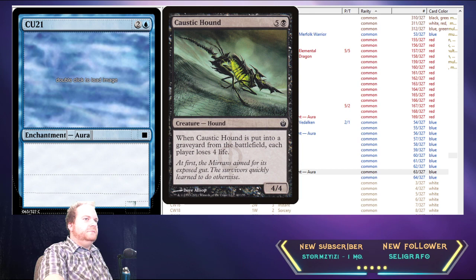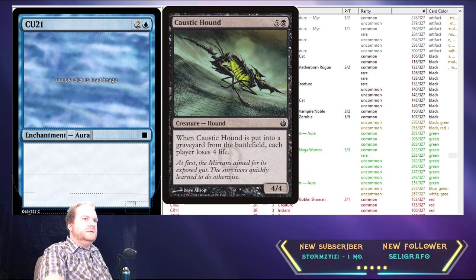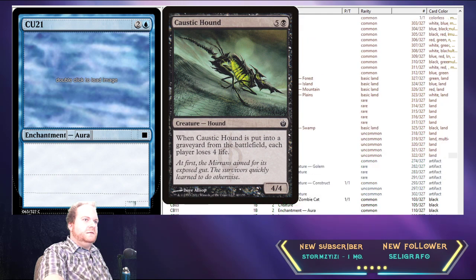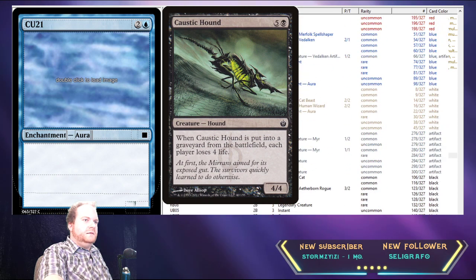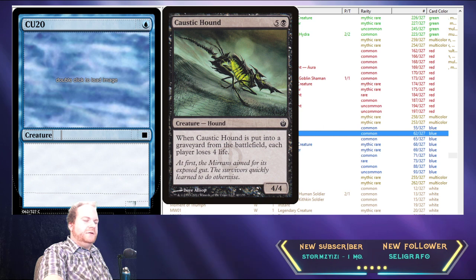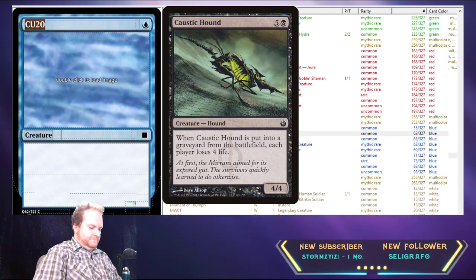Then again, let's go by our CCs. I guess I don't need two single blue mana creatures if we're trying to make blue a slower color. Yeah, let's do Mirran Spy.